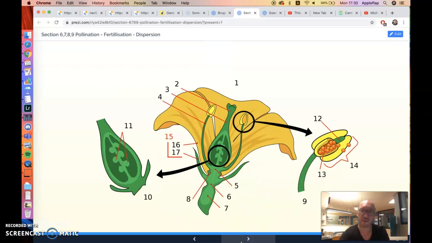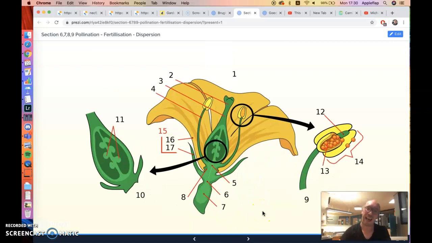So let's have a look at the picture here. In this picture, you see that the brightly colored petals are there, number 1s, right? And now it's more structured in a way that you can see it. It actually has a lot of numbers here, right? So let me walk you through. Let's start with the pistil. This is the pistil, and this part here is the stigma. This is the style. It leads down all the way to the ovaries, and the little beans you see here, those are the ovules. Inside the ovules is an egg cell.